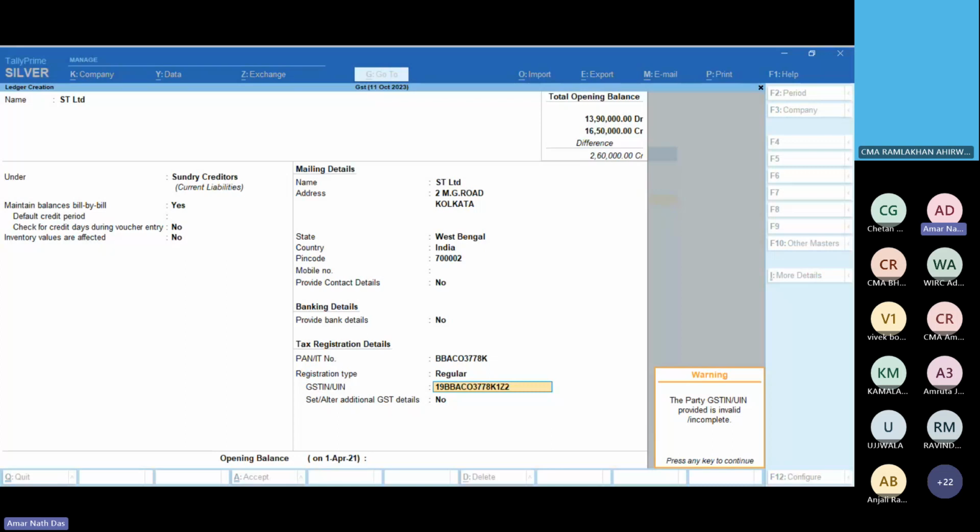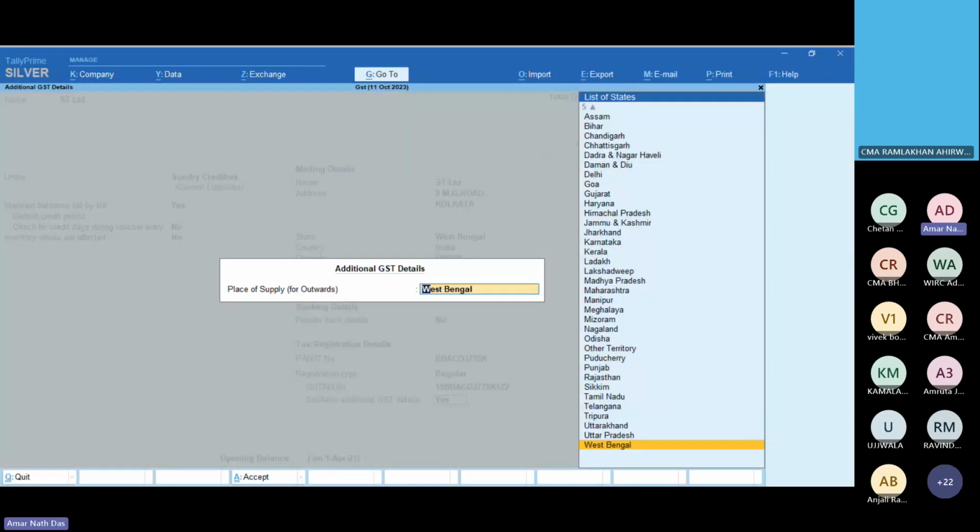It shows invalid or incomplete, no problem at all. Then yes, set or alter additional GST details, yes. This is West Bengal. And for ST Limited, there is no case of opening balance. I just put down the information or data. Okay, so accept the screen.